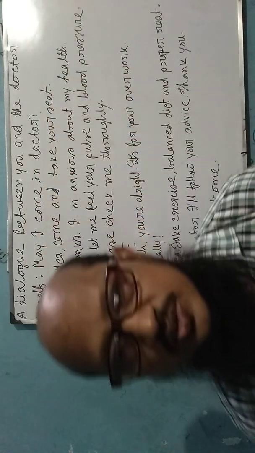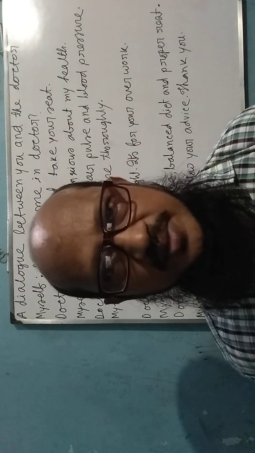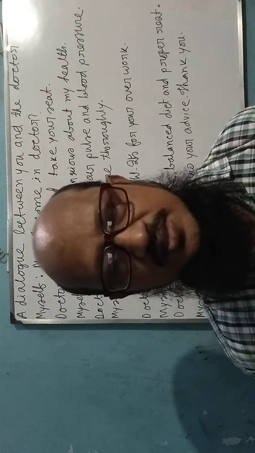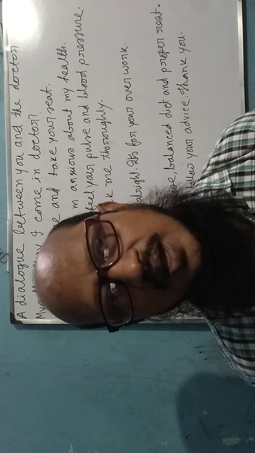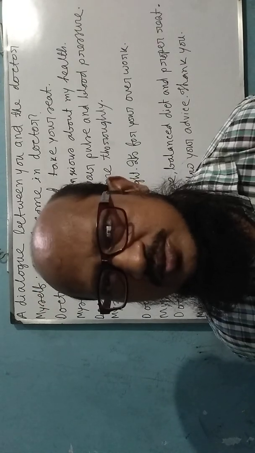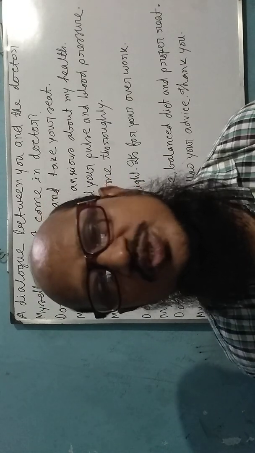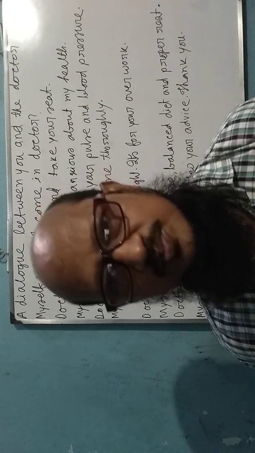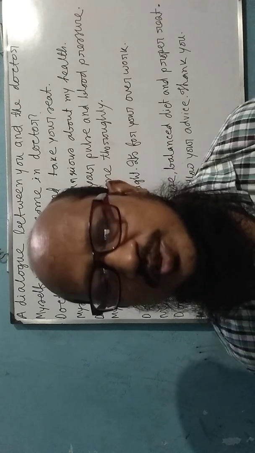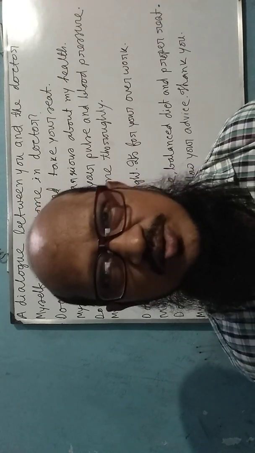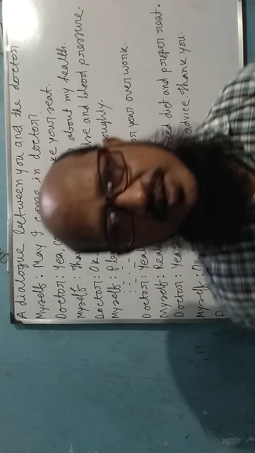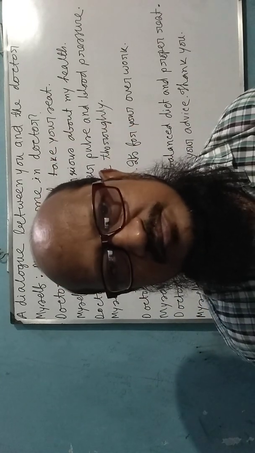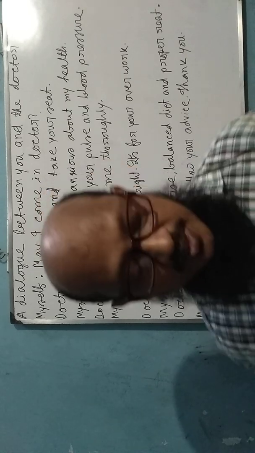As I told before starting my class, you have to maintain some rules and regulations for writing dialogue. Once again, I am reminding you all of those rules. At first, you have to use local language, I mean colloquial. You have to use simple sentences. You have to use contractions. You have to use proper, sufficient and important punctuation and capitalization.